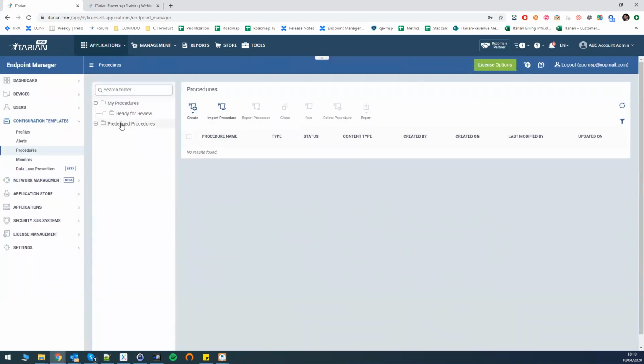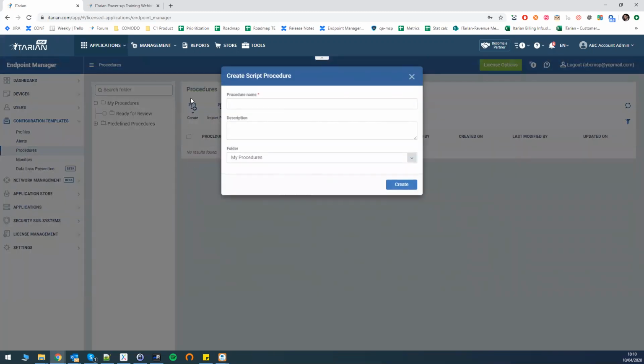So let's create a procedure now. When we click to create button, we will see three kinds of procedures: script procedure, patch procedure, and third-party patch procedure. We will cover all of them today. So let's create a script procedure first.